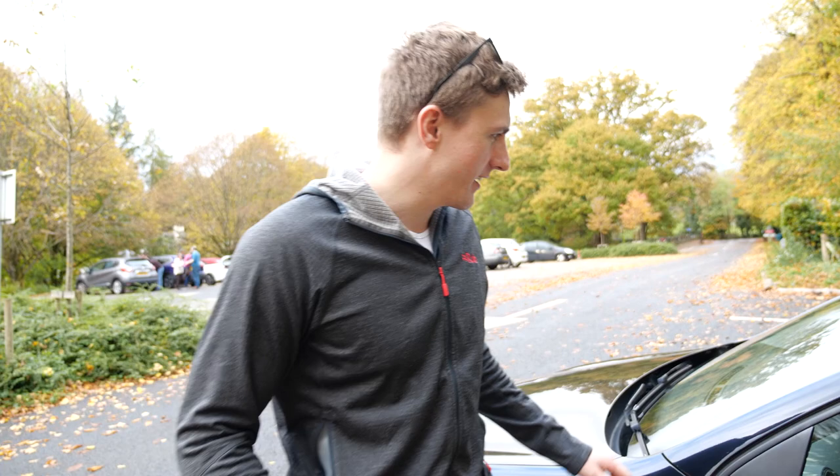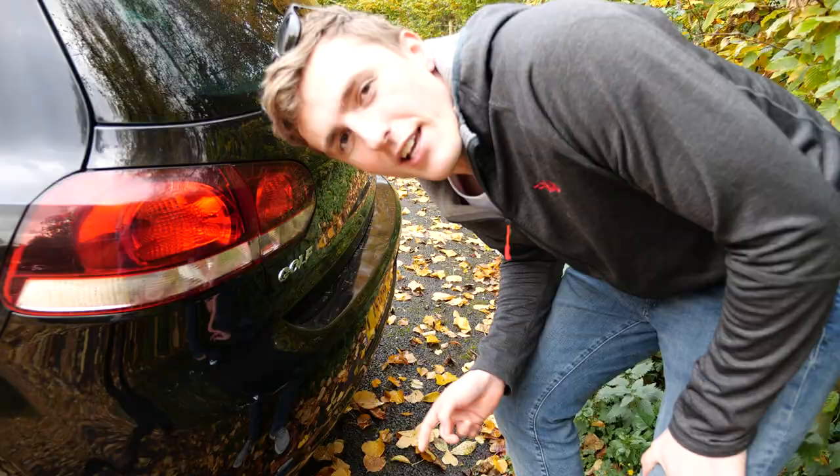Bit of an update on the car. It's going well. It's getting a bit dirty now. The biggest thing that I've noticed that's annoying me at the moment is there's lots of bugs on the windscreen. And if you come around the back, because we're in October, there's all this spray on the roads and my nice shiny brand new bumper's getting quite dirty now. If you haven't watched that video, go and watch that video where I explained why I've had to fit a new bumper.